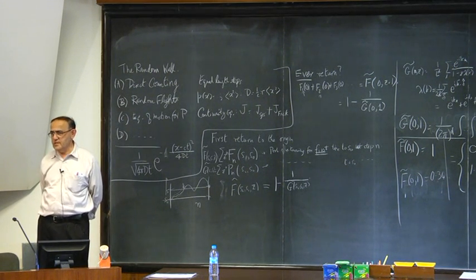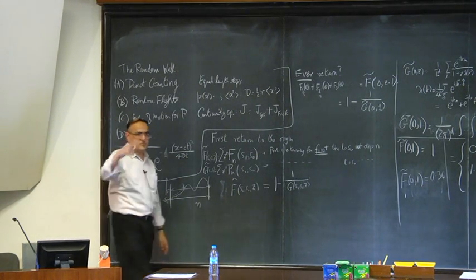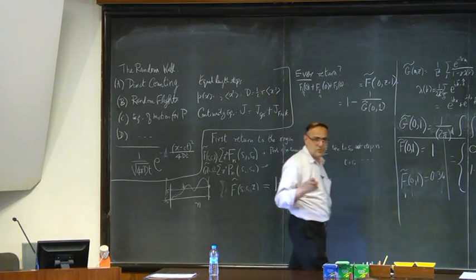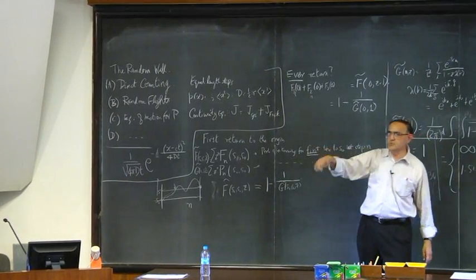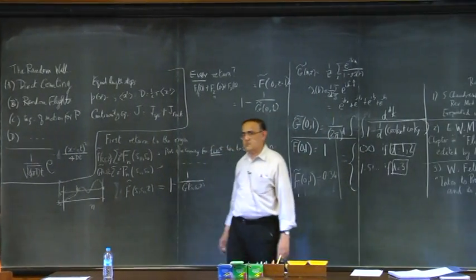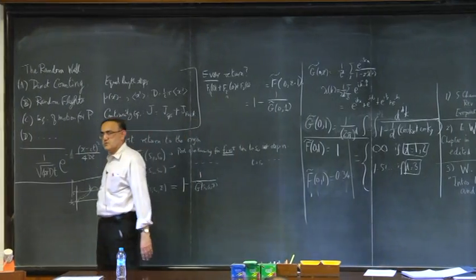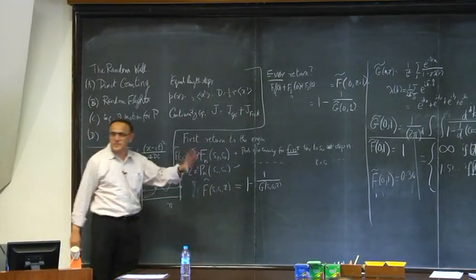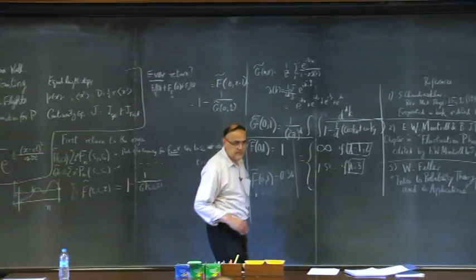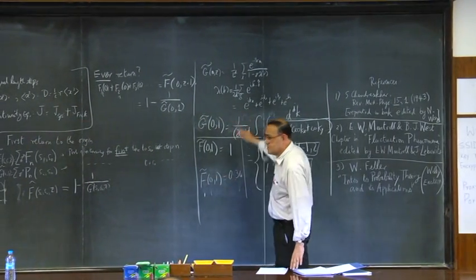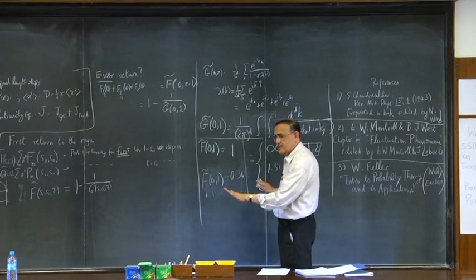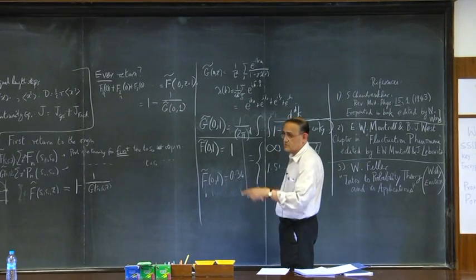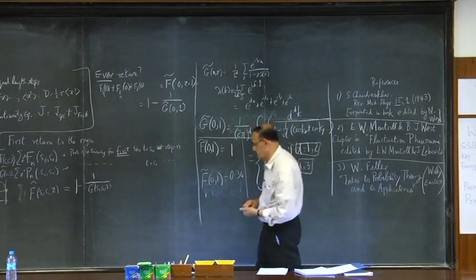Something goes like root n. Yeah, I think in 1 dimension it still goes like root n. Okay. Sorry, so I was wrong. Good. So 1 dimension is root n, and 2 must have a log somewhere. There's a log correction to root n. So it's root n multiplied by log n, probably. I'll give you the exact answers with prefactors tomorrow. But all I was telling them is that this method that you've already done, the generating function method, can also be used to find those answers.